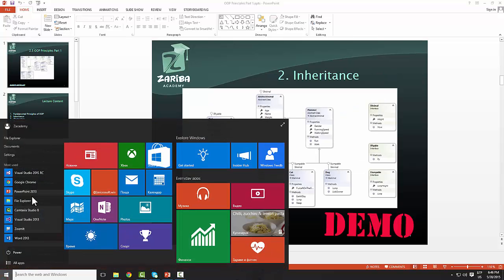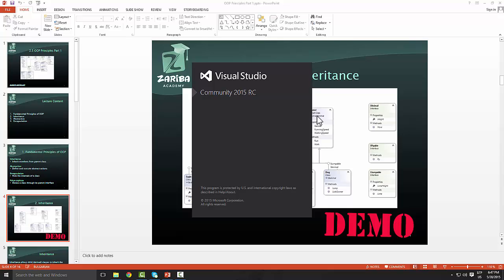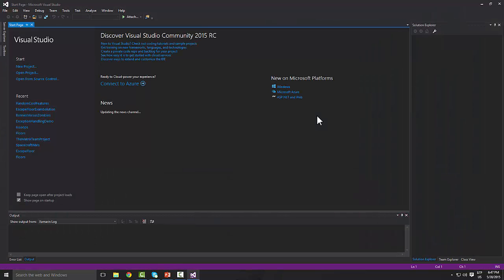All right, so let's fire up Visual Studio. And let's begin our project. I'll need a lot of help from you guys with ideas for properties and methods, what our classes can do and what they cannot do, and so on. But I guess we'll be fine with it today.